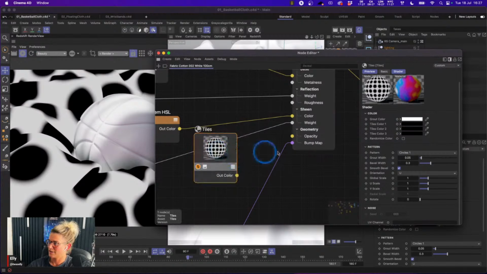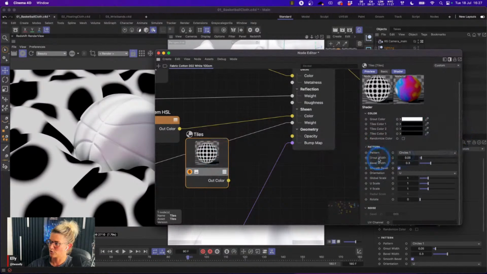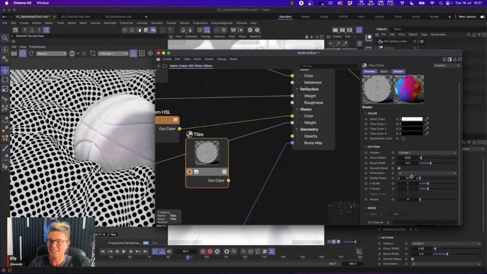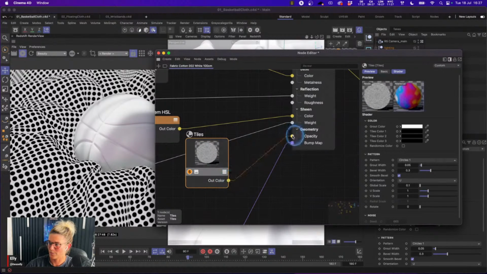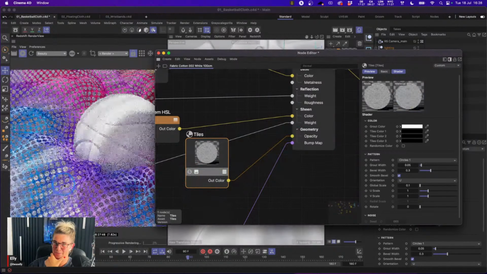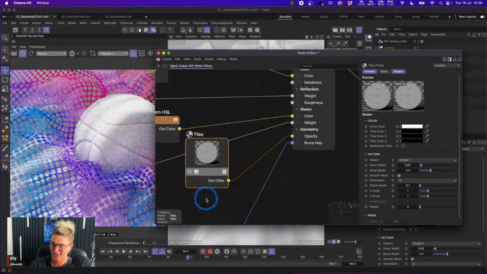So what we can do is if we do the 100% values, we can then come down and control the global scale. Because at the moment, the circles and the holes are going to be huge. We want them to be nice and small. So what I need to do is pull down my global scale. Let's go, what do we want to do? I'm going to do 0.1 for now, only so it's really nice and visible over the stream, but we will actually make it a bit smaller very soon. So let's now connect that to our opacity. And now if I unsolo my tiles shader, we should now see we've created a mesh. We've created some holes, which already, I quite like this. I think that's quite cool.